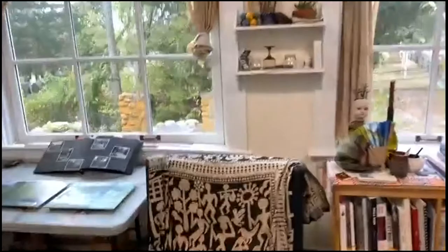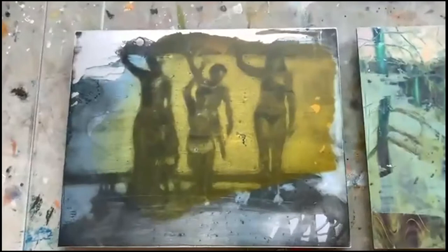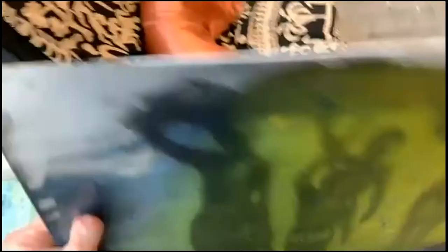By the windows is an example of work on aluminum she was doing for a while. These are based on old family photographs. She shows an album of her mother's — she recently inherited a lot of albums and has been using them to make paintings. The aluminum panel piece is shiny, making it hard to photograph while holding the iPad at the same time. That concludes the tour of the studio.